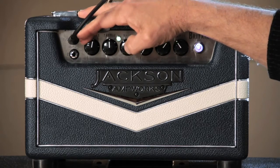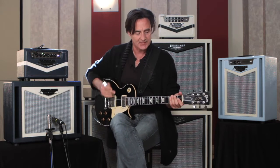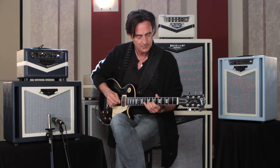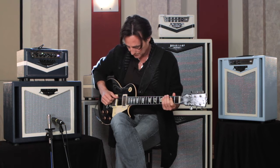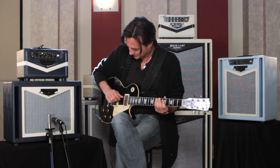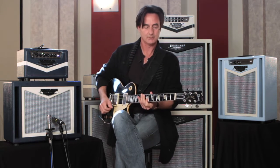So cool. So I can go one step further and just crank it all the way to around 3 o'clock. And it's going to be almost similar to the last sound, but a little smoother, actually. Lots of fun. I can't wait to use this live.